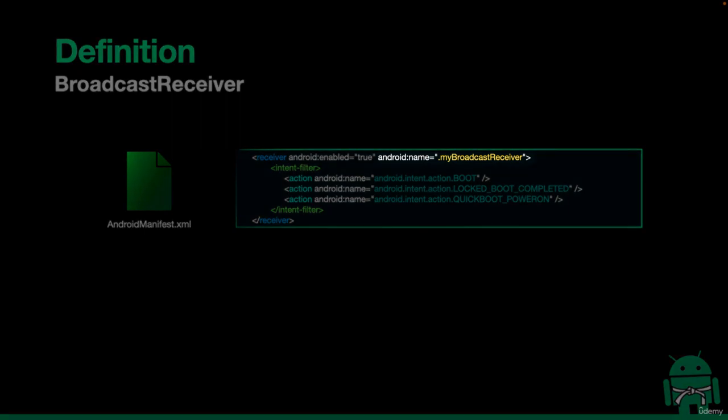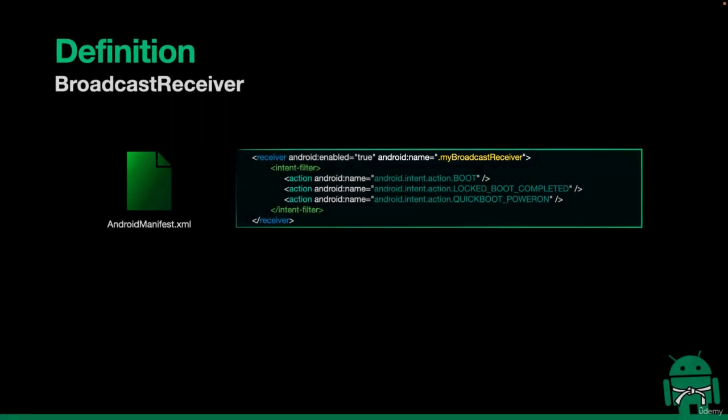So this is the Java class where this broadcast receiver has been defined. If we take a look into this one, we will find the application code regarding this broadcast receiver. Also the onReceive method, which is the most important method if we are analyzing a broadcast receiver. Okay, perfect. Next, we've got those intent filters, and these are pretty important in many ways.